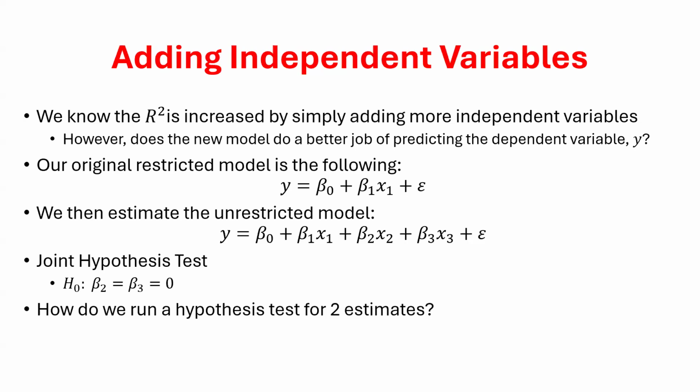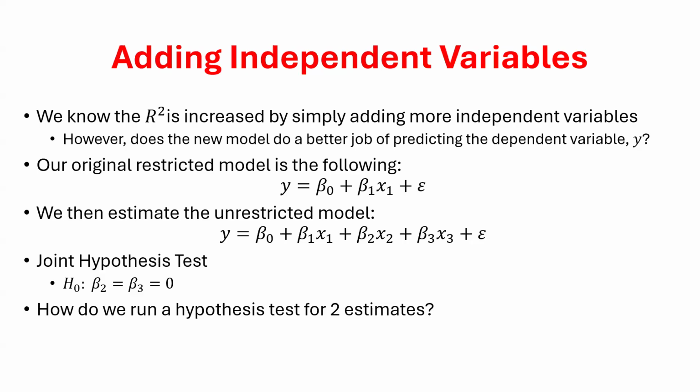And we might want to do this even if the variables aren't imperfectly multicollinear. We might just want to do this in general. So what if I want to test at the same time: did adding both of these variables in have no effect? Or was the coefficient estimate for both of them not equal to 0 on their own, but simultaneously equal to 0 when I add them into my model at the same time? This is what we're going to call joint significance.